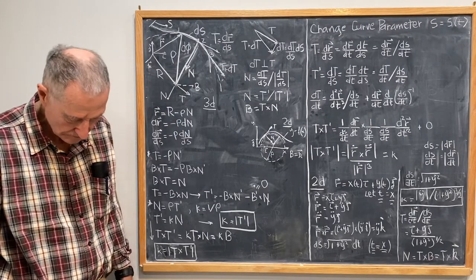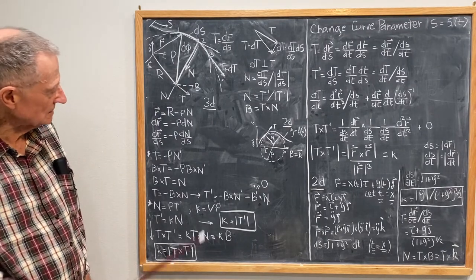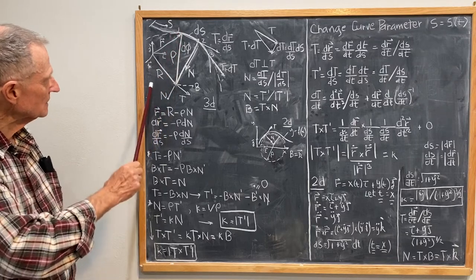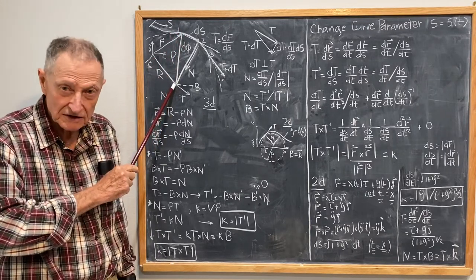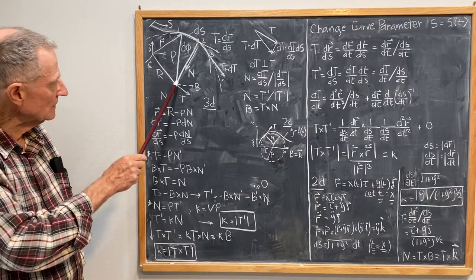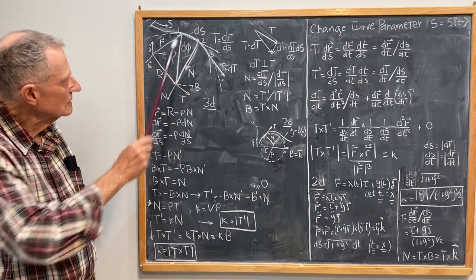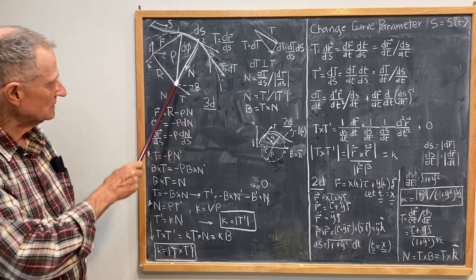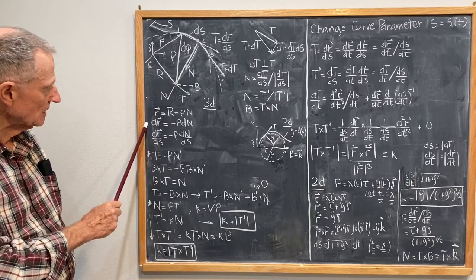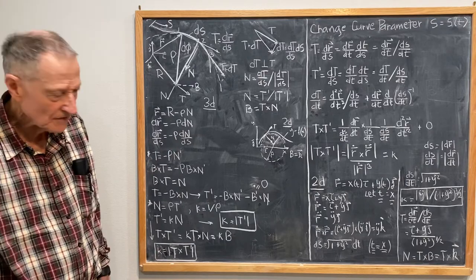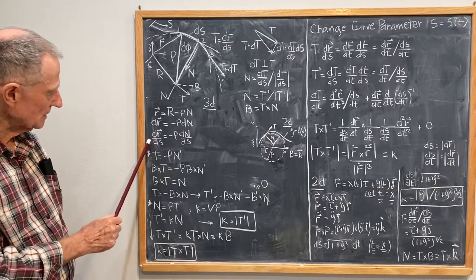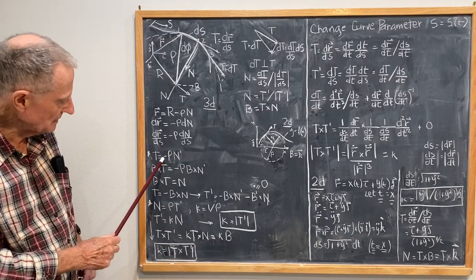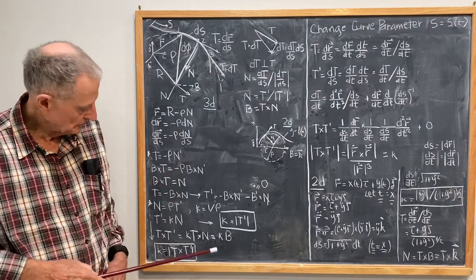Now, with that basis, we can start to derive the formula as follows. R, the position vector of point 1, is equal to capital R, the position vector of the center of the circle of curvature, plus the vector from the center of curvature to the circle, which is minus rho N, because N is pointing in the opposite direction. So from this I get dr is equal to minus rho dN. If I divide both sides by ds, I get dr ds is equal to minus rho dN ds. And so we get our first formula for curvature.